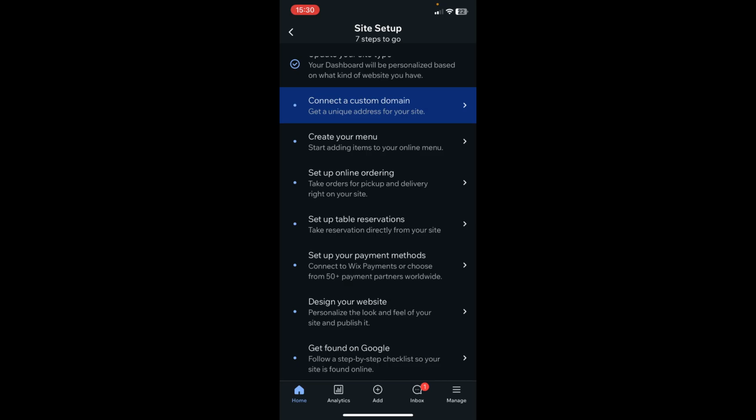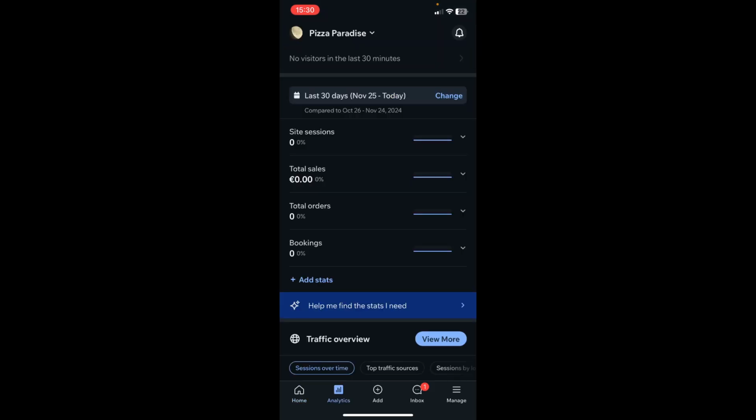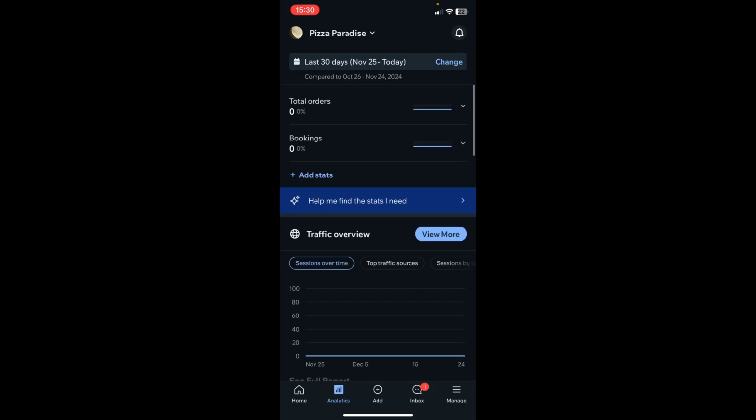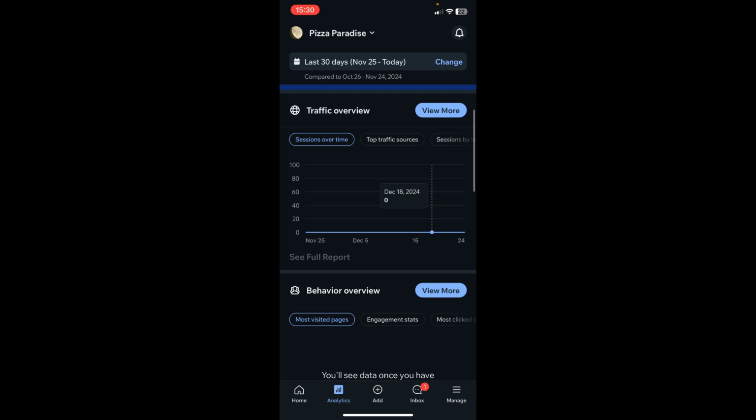And then down here at the bottom, you can see analytics. Under analytics, you're basically going to be having all the insights on your websites, and then you can also see a traffic overview, which is important if you'd like to make an assessment of how well your site is performing. You also have behavior overview to see which of the pages or which of the buttons are most clicked. All these insights will help you as a business owner or as a site manager to know the best direction to take your website or your business to.